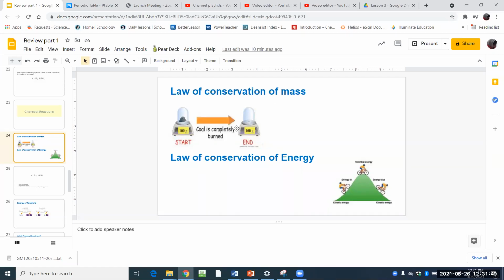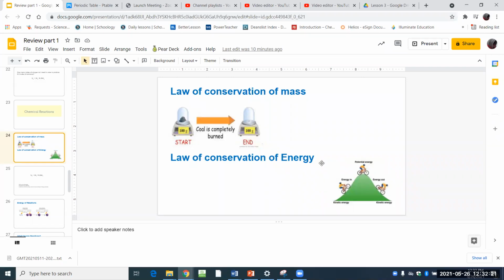So in this example of a chemical reaction, this is coal combusting. So this is a combustion reaction. If 100 grams of coal was the beginning material, and obviously it wasn't just coal, oxygen had to be included too for combustion, 100 grams of product needs to be formed. Look over here, it barely looks like anything's in here because most of the products were gases. So that's what you need to understand. Whatever amount you add into the reaction needs to be whatever is coming out.